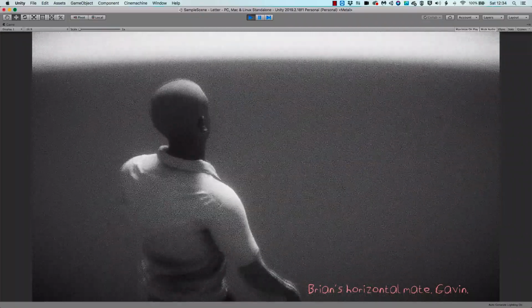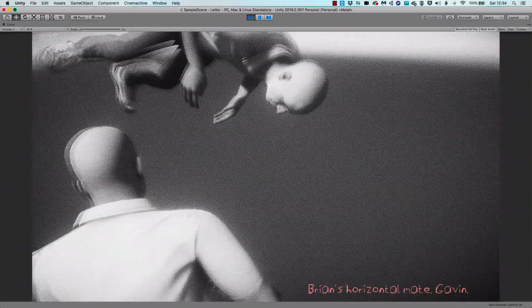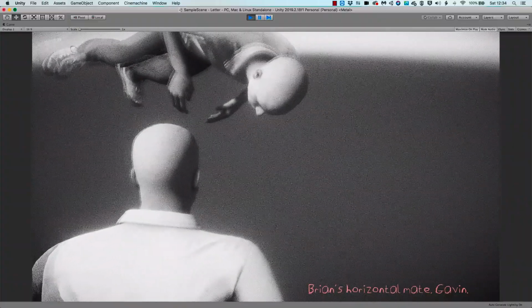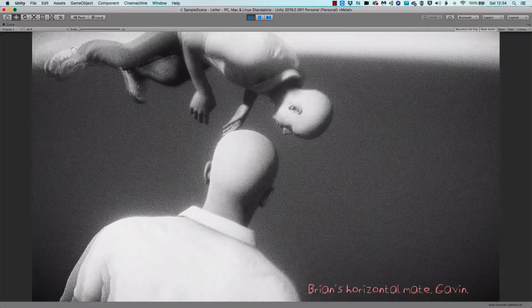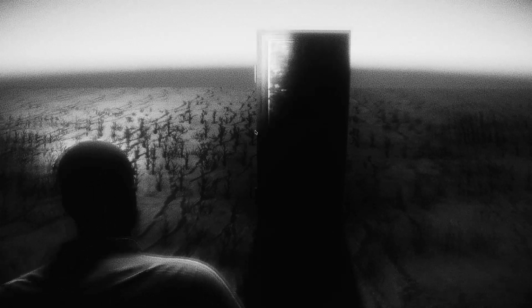Personally, I love films like David Lynch's Eraserhead and Tetsuo the Iron Man, and specifically the look and feel of those films. And I found that I could take a really boring plain Jane scene and give it a lot of life with Unity's post-processing. Even with all these standard assets and the standard lighting and skybox, the post-processing adds so much flavour to the game.